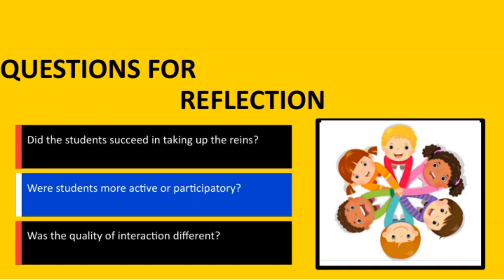By asking these questions, we're really encouraging a thoughtful analysis of how different approaches impact student engagement and autonomy. Remember, the overall goal is to foster a learning environment where students feel empowered to participate meaningfully. So, keep these reflections in mind as we move forward and continue to refine our strategies.